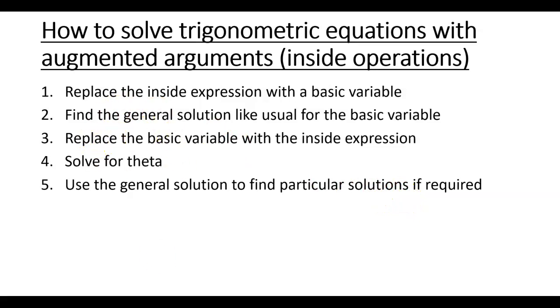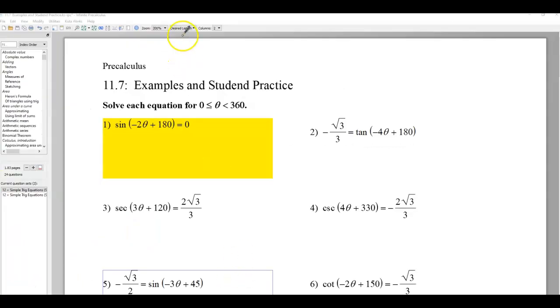So the big steps here that are kind of strange and new to you guys are step 1 and step 3. And it basically has to do with replacing the stuff on the inside of the parentheses with just one simple letter and pretending like it's just a simple letter instead. So we'll see how that plays out. Let's go ahead and jump into our first example here. So we're going to be solving some problems here today, and our goal is to find out what theta, or what angle between 0 and 360 would actually work for this, where if I plugged it in, I would get 0 as an output. So that's the goal there.